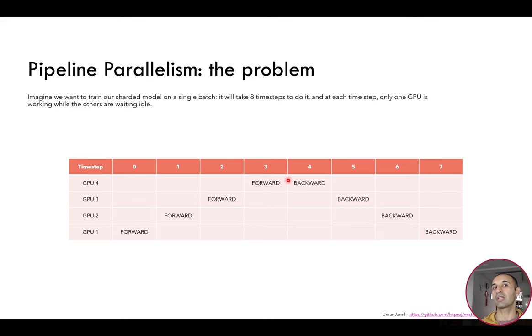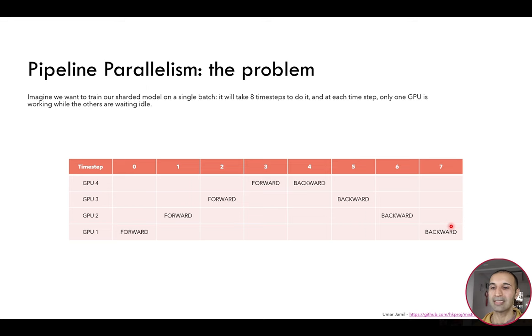Backpropagation does basically just the opposite. We go from the last GPU to the first GPU. So we run backpropagation on the fourth GPU. Then we have calculated the gradients at the fourth GPU and we use them to calculate the previous gradients at the third GPU. And then we take these gradients and we use them to calculate the previous gradients, and so on. So the forward step goes from the input to the loss. The backward step goes from the loss to the input and all the parameters, which are also known as the leaf nodes in the computational graph.